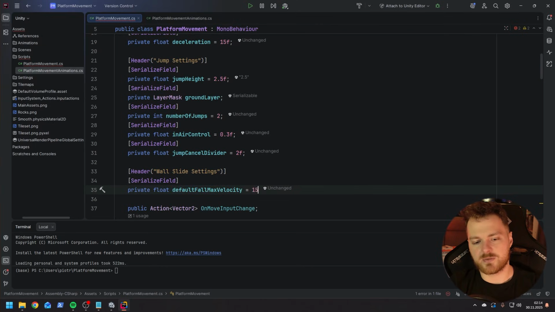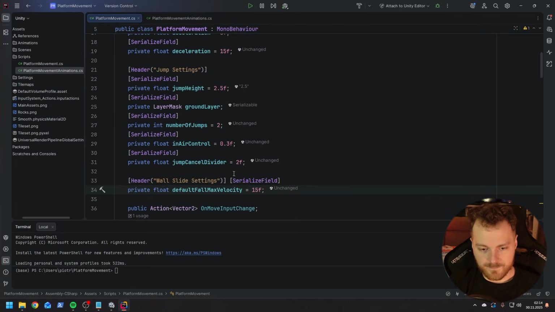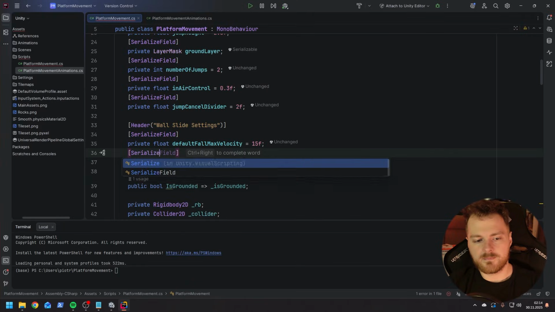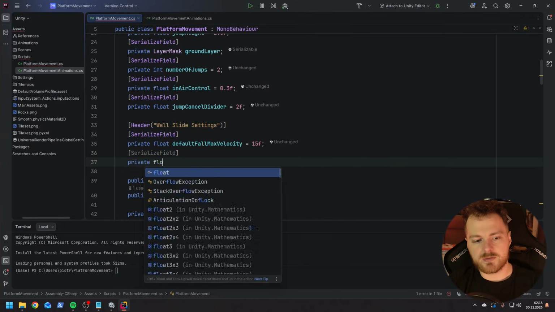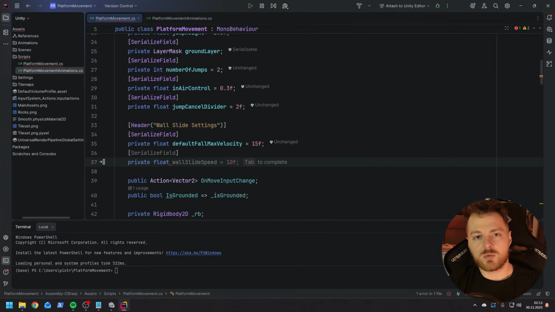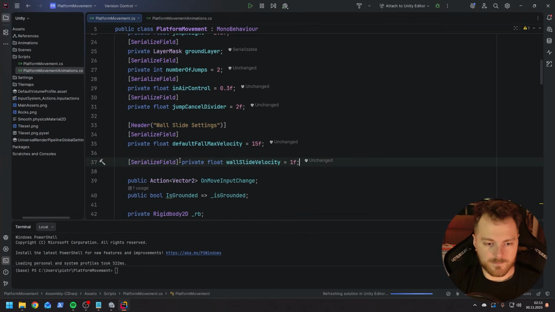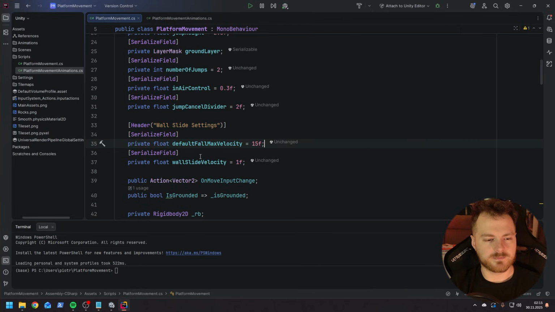Let's set it to something like 15. Then let's create another one for the wall slide. This one is the very slow one. Wall slide velocity, and that might be something like 1f. Awesome. We have those two.